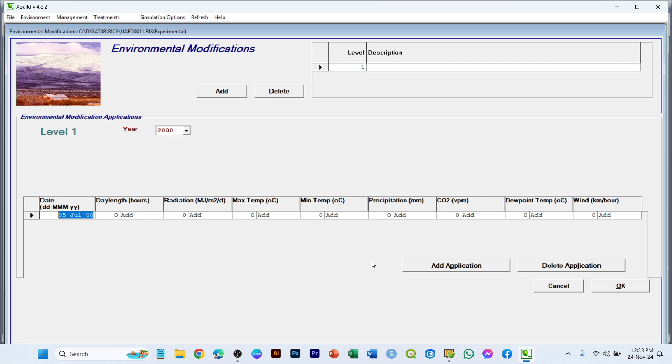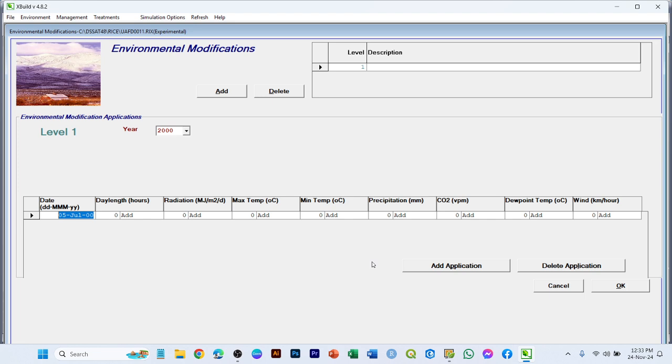Okay? If you are not interested, if you don't have experiments regarding these types of parameters, leave it blank. Don't even go over there. But being a trainer, I have to mention and show all the possible ways that are embedded in the model. Okay? So environment is almost complete over here.